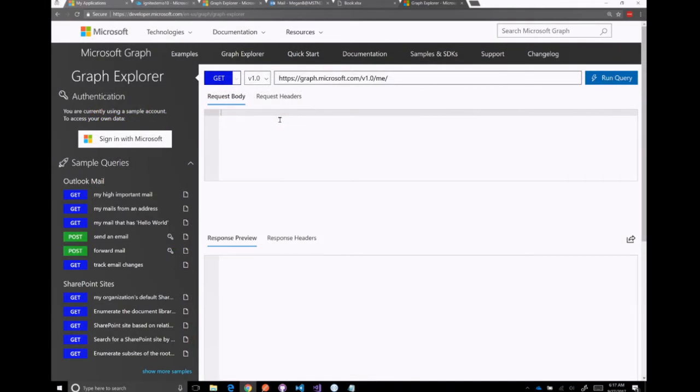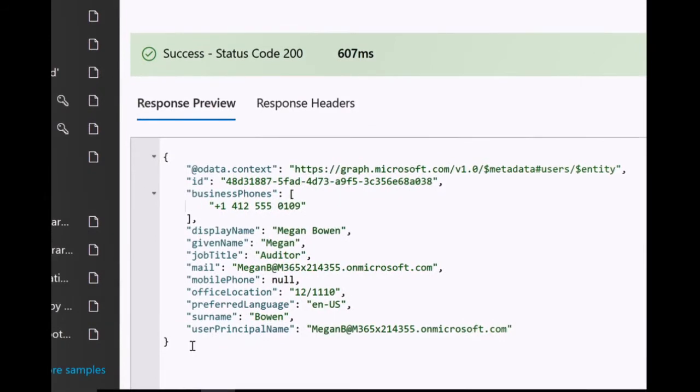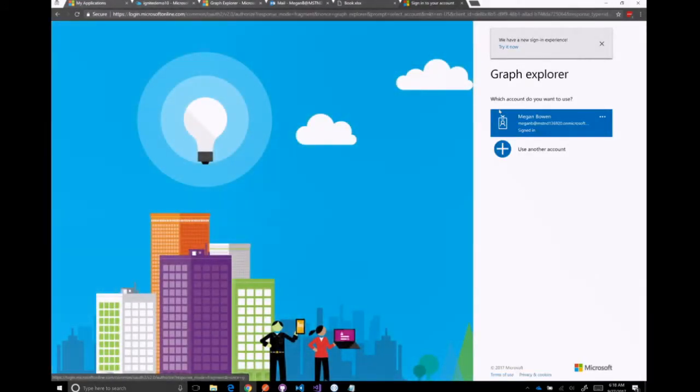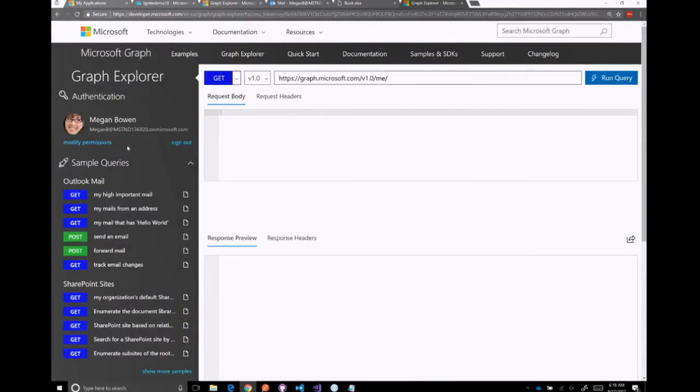OK. So the Graph Explorer is a tool that will allow us to make these requests into the Microsoft Graph. You don't necessarily have to have an account with Microsoft in order to get started with the Graph Explorer. We are using a demo account, so if you just come here and click Run Query, you're going to see the results on the Graph Explorer from a demo account without necessarily logging in. But you get much more useful information when you log in. So the ability to do post requests is also enabled when you log in. So I'm going to log in with this demo account right here, my alter ego, Megan Bowen. And let's try to see some of the requests that I was talking about before.